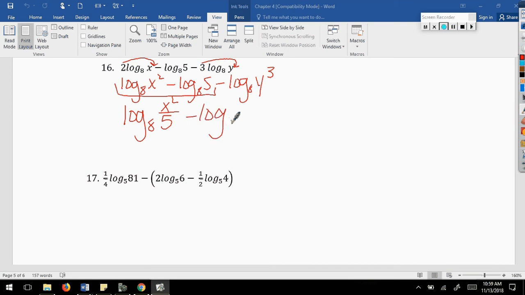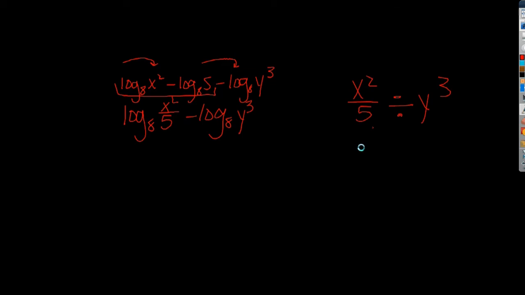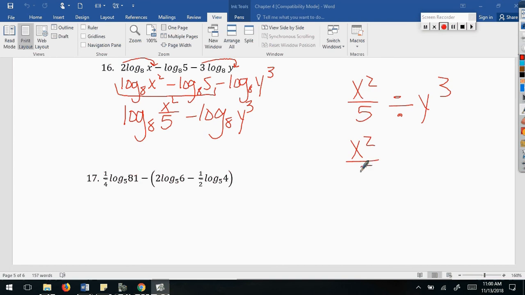And now you have to really think about this, because what I'm doing essentially is I'm taking x squared over 5 and I'm dividing it by y to the third, right? Because of the subtraction. So when you divide a fraction by something, rather than dividing, you are multiplying by the reciprocal. So I'm going to multiply by 1 over y to the third, and that's going to be the same thing as dividing. So this becomes log base 8 of x squared over 5y to the third. So this one always stumps students because it's subtraction. It looks like you should be dividing a little differently, but that's how we do it, okay?